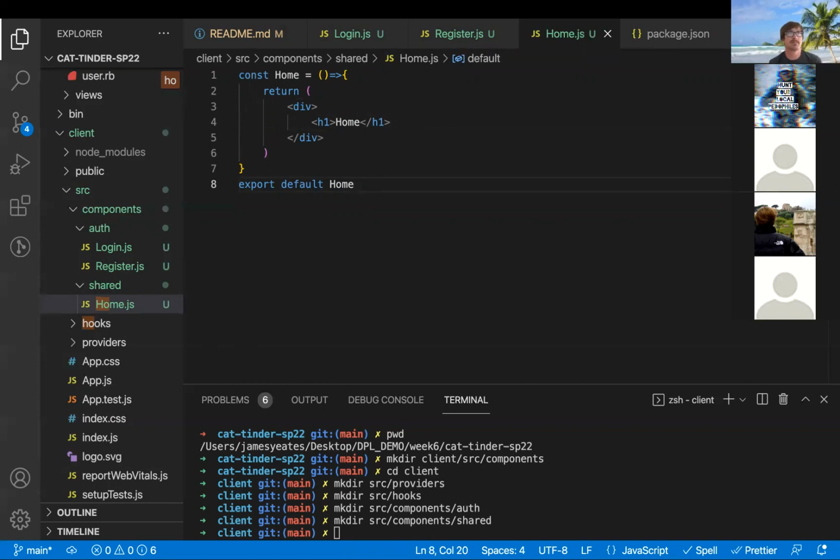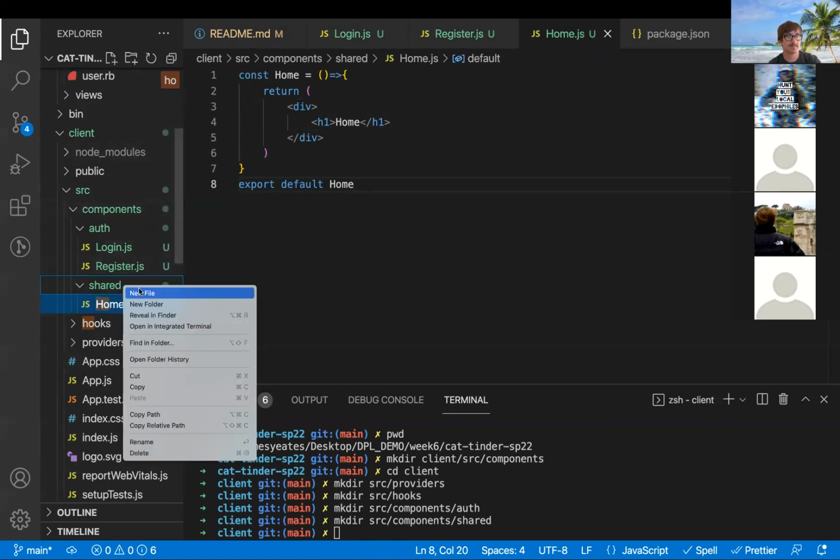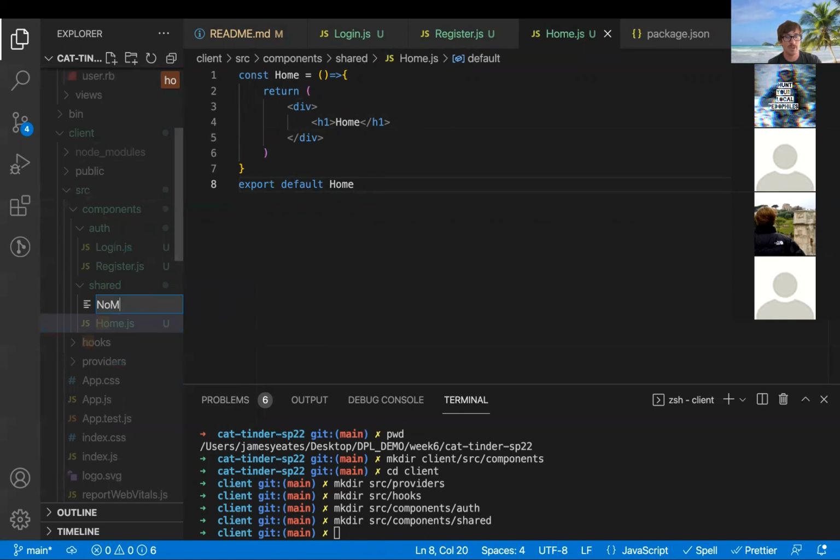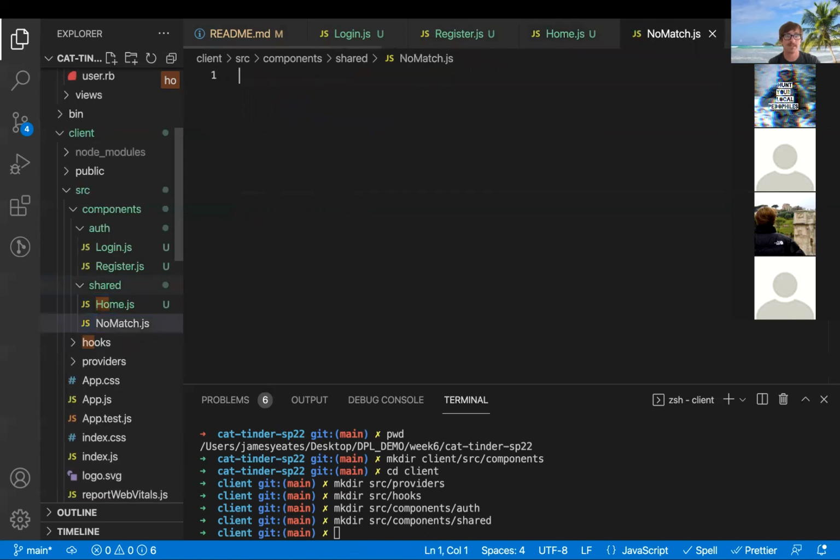All right, just creating a couple different components. And then in here, let's do a no match. If we accidentally have a bad React router link, we'll have a component handle that.